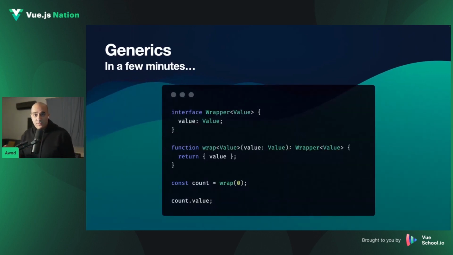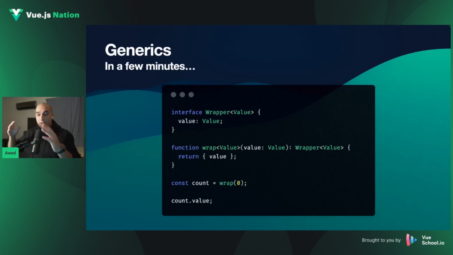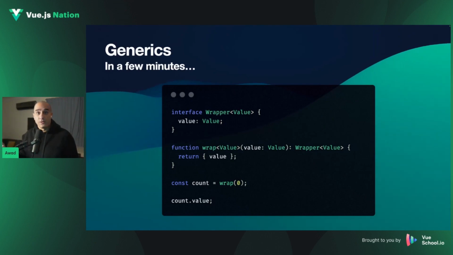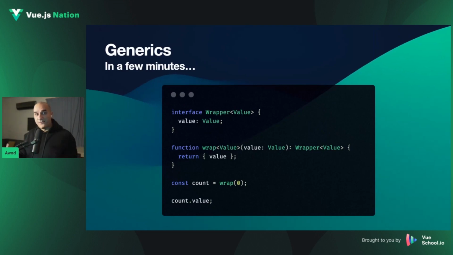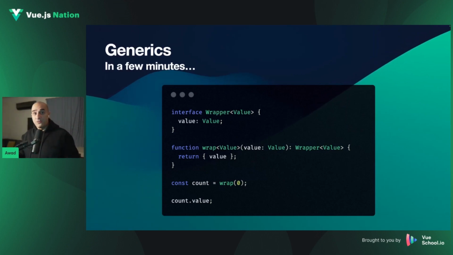Generic types can't only be used with functions. You can use them with interfaces, classes, and even types. So right here we have an interface called wrapper, and that receives a value. We don't know what it is, and we don't care. All we know is we are receiving a value as a generic type. Then our function called wrap expects a generic type called value, and it's the first argument that's passed to it. TypeScript will make that connection. Then it returns a wrapper of that value. All of that is to say we are returning an object containing a value that happens to be the same value as the one you passed.